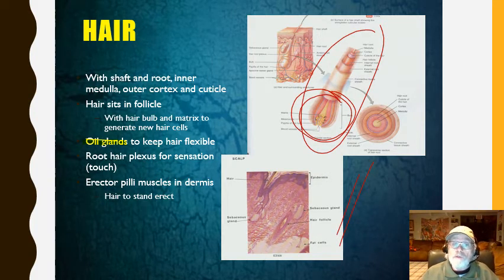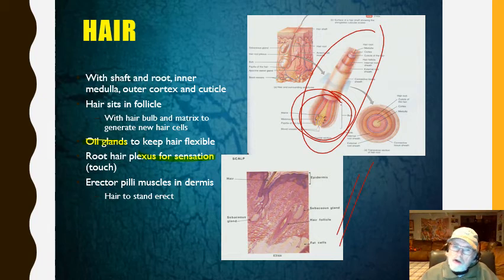The hair itself near the root will also have a nerve plexus for sensation. This is important because the hair can actually be sort of tactile. We actually feel things as it moves the hair. Why? Because it's attached along the follicle and of course to the area of the root or the bulb, with a nerve supply that will determine the motion of the hair.